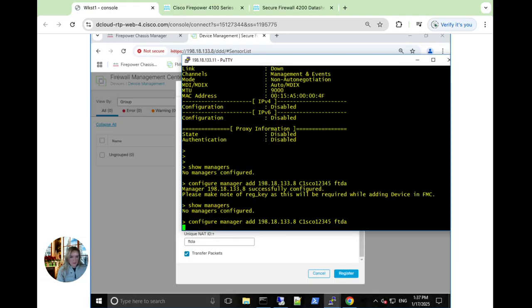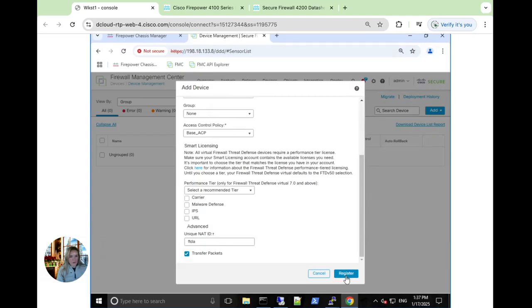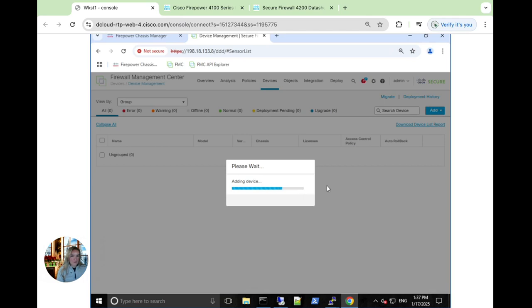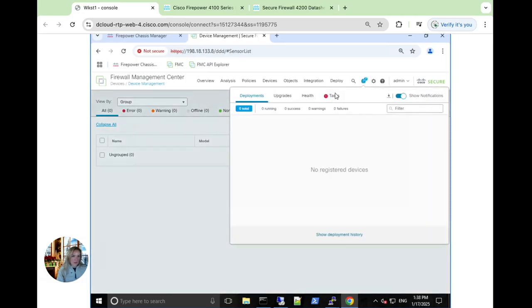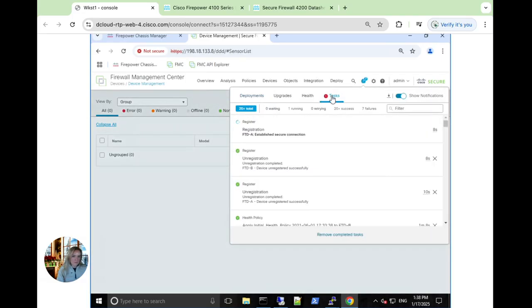And now I will add this manager using the CLI of the device, as well as telling my FMC to receive that information from the FTD, so FTDA. Now I can go into my tasks, and I can see that this device is in the process of being registered. We do have to wait until the device is fully registered before we add a second device. So I will give that a little bit of time.